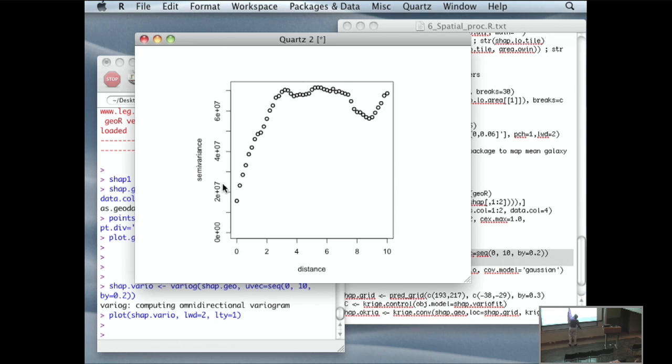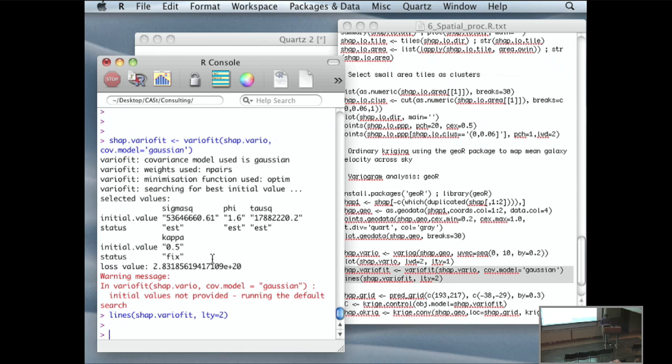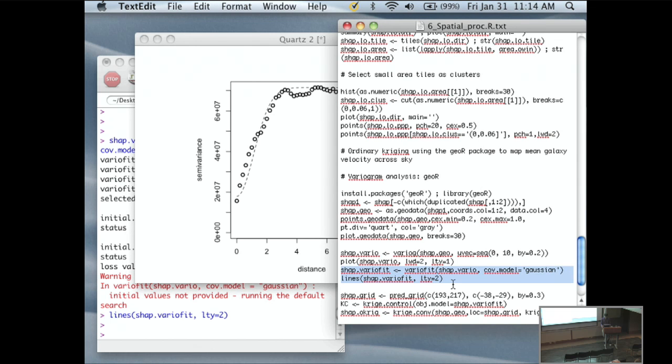And that's the amount of correlation, spatial autocorrelation. Then they fit this with analytical models. So this is sort of stochastic. They're not finding clusters. They're fitting the overall global behavior of the clustering in this particular univariate fashion. That dashed line represents a Gaussian fit.